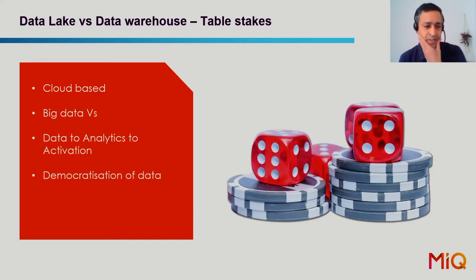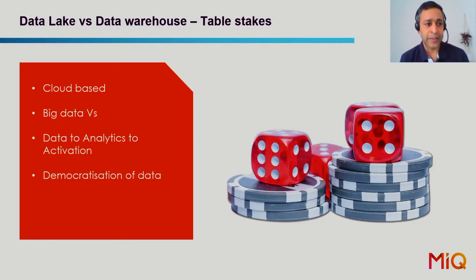I think the third thing is organizations were no longer looking at data and analytics as a siloed piece of work that happens as an afterthought, right? Or with significant delays, right? It was expected that turning data into insights and using those insights to power your business decisions was the way that organizations could grow and scale, right? And the expectation was to be able to power that in real time or near real time, right? We didn't want significant delays between data coming in, and then a week later some report appears, and then a month later some business decisions are made on that, right? That is just not acceptable, right?